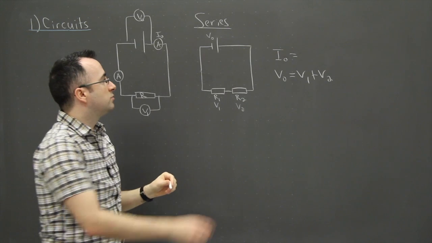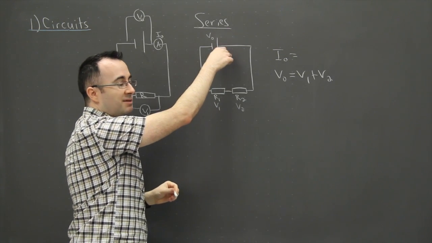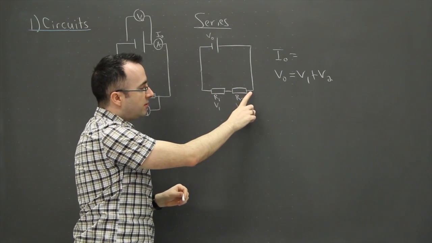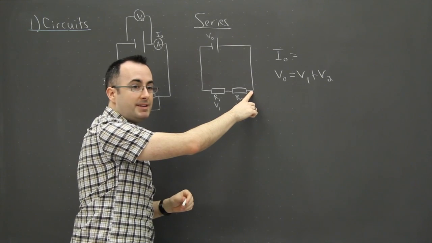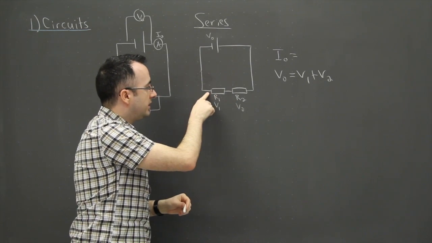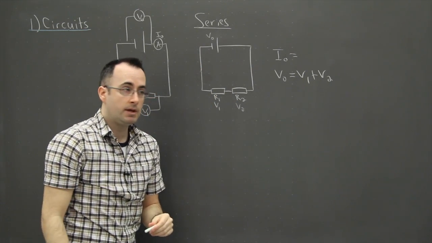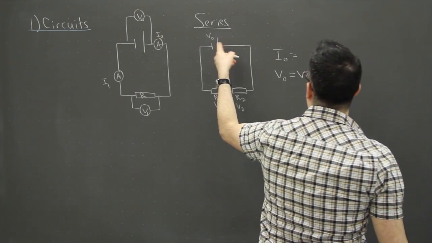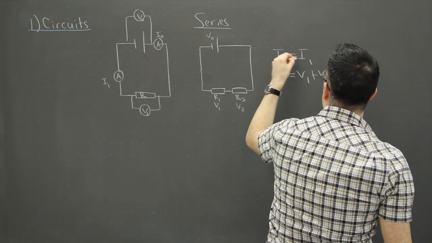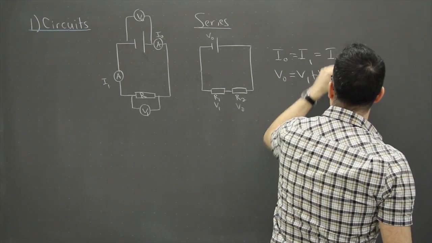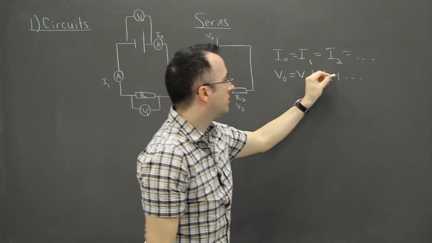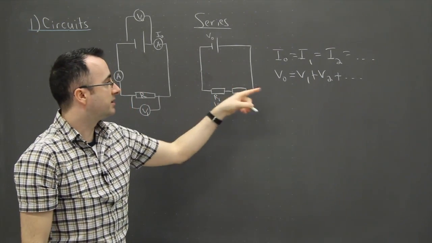Now if you think about the currents, in other words, what if I put a little ammeter right here? Well if I put it right there, I would measure just a certain number of coulombs per second going by. If I placed it right here, right by this one, I'd still measure the same number of coulombs per second. There's nowhere else for them to go. What if I placed it here, or here, or here, or here, it wouldn't matter. In other words, the current by the battery here is the same as the current near resistor 1, which is the same as the current near resistor 2, and of course these keep going if there's a whole bunch more resistors in there. So this is actually sort of Kirchhoff's Law, you can use that just from this analogy.